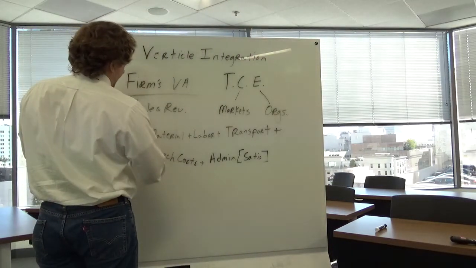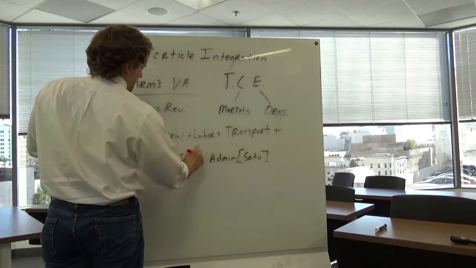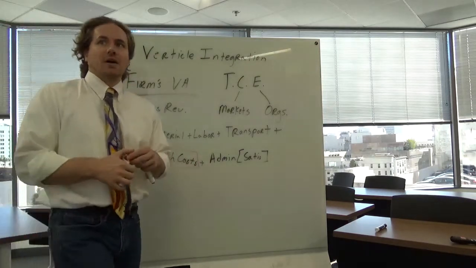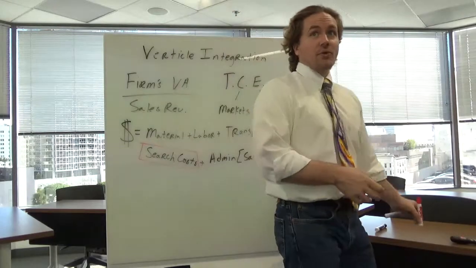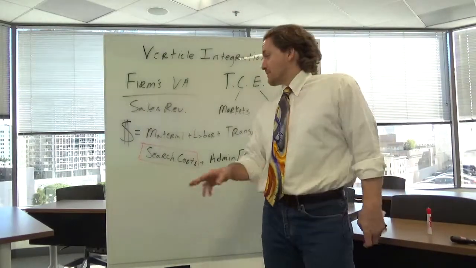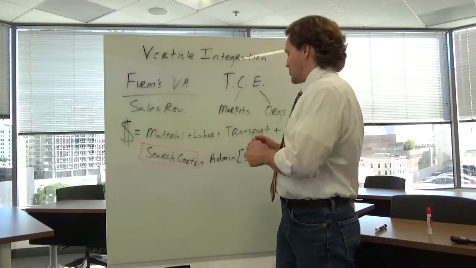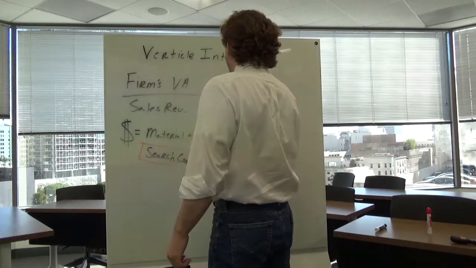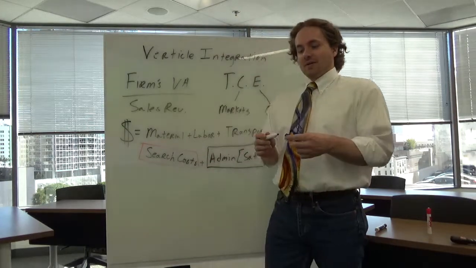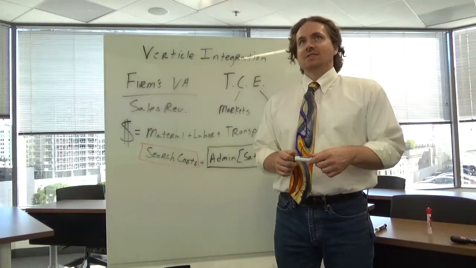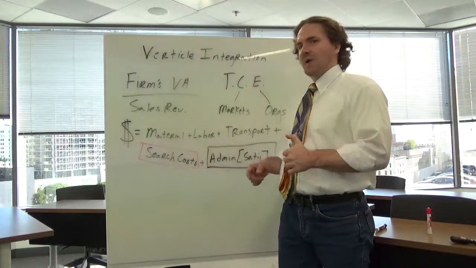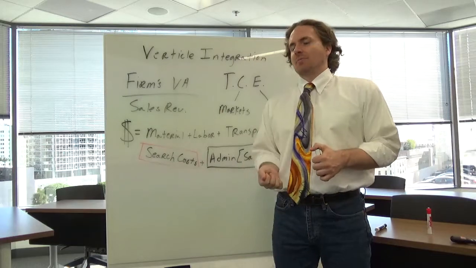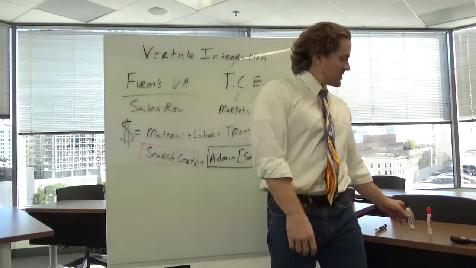Now, if you procure it in the open market, that's where you have your search costs. Again, that's assessing information, negotiating, building the contract, monitoring the contract, enforcing arbitration or litigation, all that stuff. But then the administration piece, the satisficing behavior, is only relevant if you're doing something within the firm. Those coordination activities won't be as relevant when you contract the service in the market because you just pay for the product itself. You don't necessarily have to pay for the coordination.